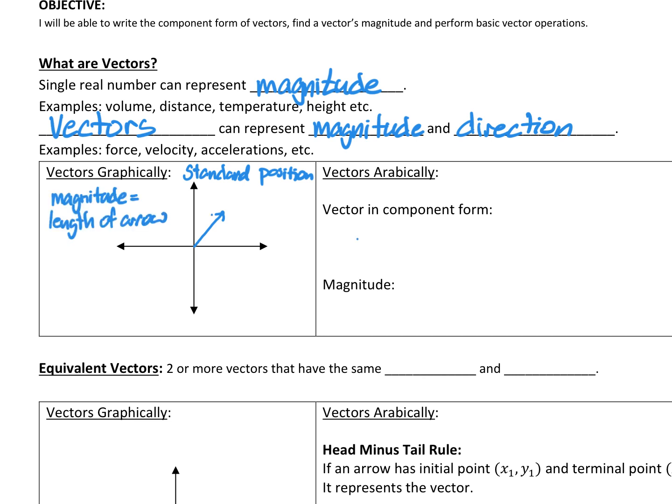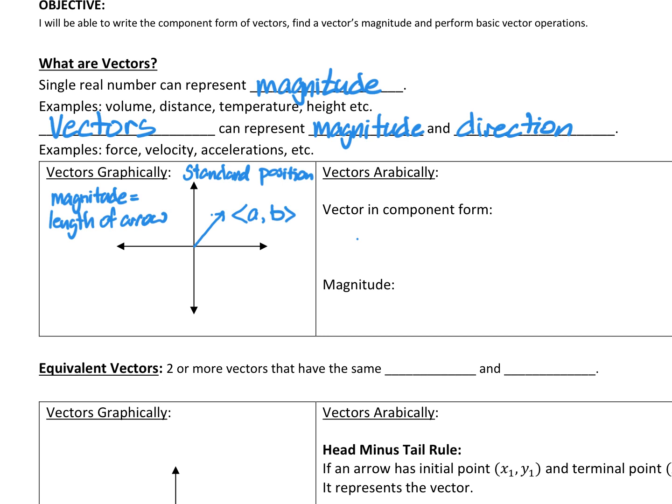So get that note in there. The magnitude is the length of the arrow, and the direction is the direction of the arrow, which is really just this point. But while a point is shown by parentheses around two values, a vector is shown with these kind of pointy parentheses here. So if this is a vector graphically in standard position, let's look at a vector algebraically in what we call component form.